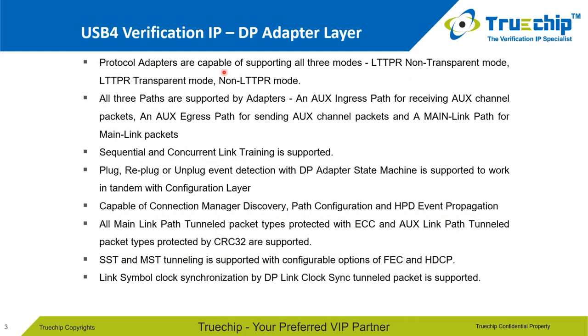The protocol adapters are capable of supporting all three modes. It supports the paths possible for aux and main link, capable of plug, replug, and unplug event detection. It protects the main link path data with ECC and aux data with CRC32. SST and MST tunneling is also supported with configurable options of FEC and HDCP.